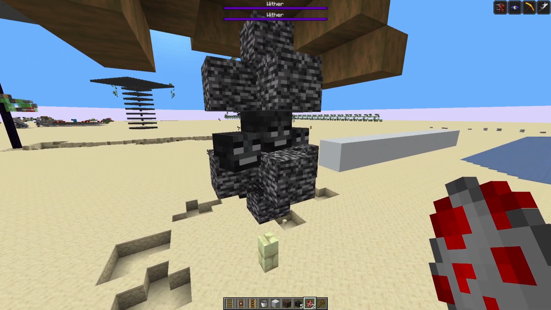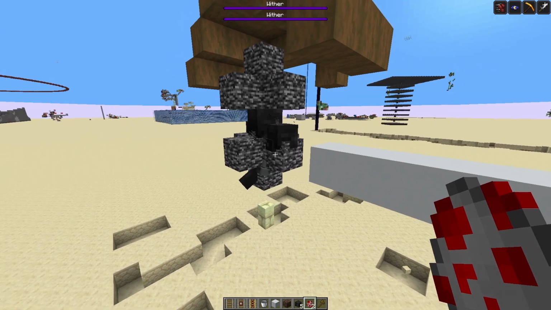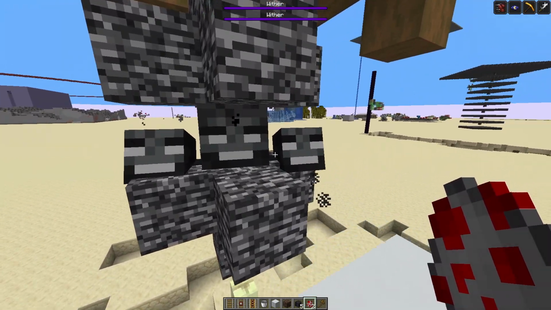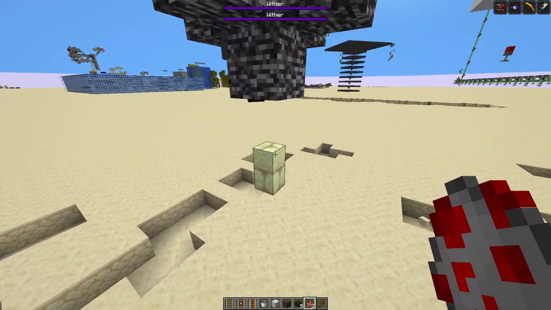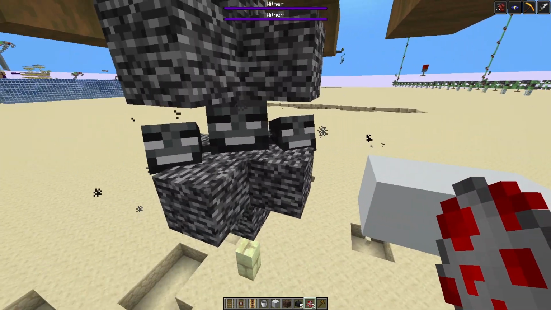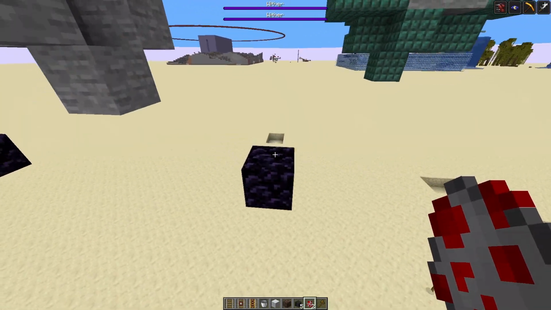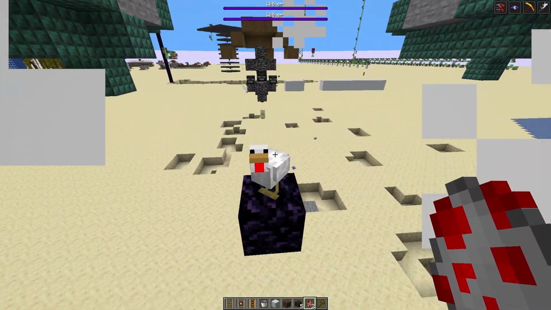But now, the wither is in a state where it does not have a target. So I, as the creative player, do not give it a target. But if it sees a target, it will lock onto it and fire at it. The interesting thing is, all 3 of these heads fire bullets, but because of how we have it situated here, on the wall, and inside this frame of bedrock, we can make it so that only the central head fires bullets, which is really useful because they come out of the center.